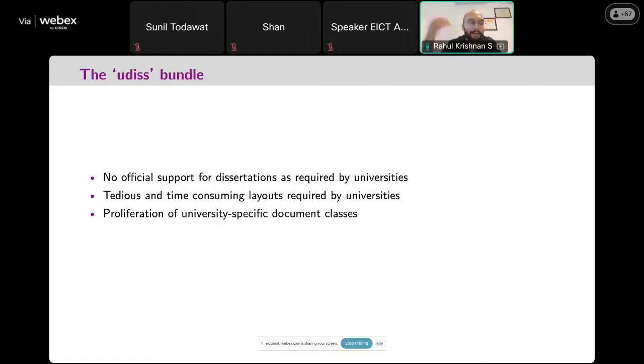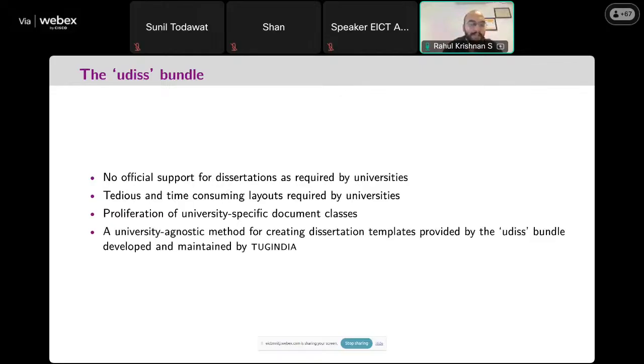But what happens is, this creates a huge bunch of LaTeX classes which are mutually incompatible. You can't use the content of one class in the other class because they are written by completely different people with different ideas and stuff like that. So that also creates a certain level of hurdle in a smooth process. So we developed a university agnostic method, and that is called the UDIS bundle.